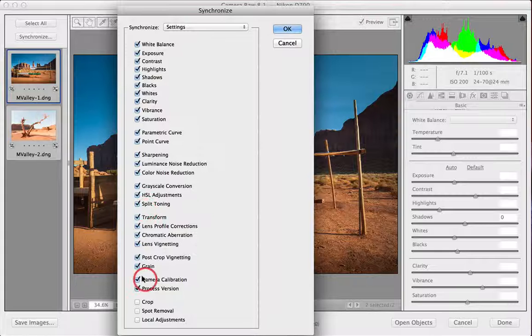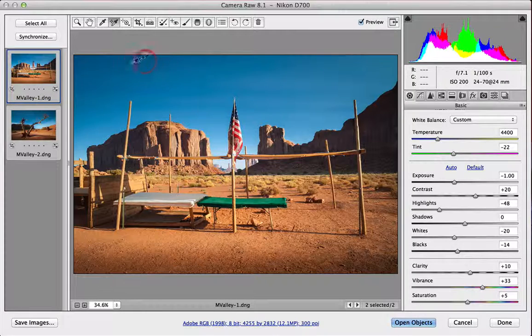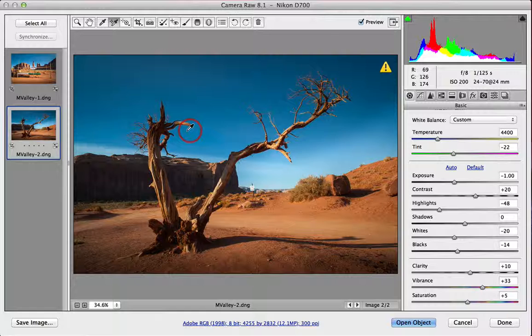Sometimes you might not want to synchronize the crop or the local adjustments, but in this case I am going to want to do those local adjustments, which includes the graduated filters and the spot removal. Then we'll select OK. And as you can see, all of those settings are now rolled out over the second image.